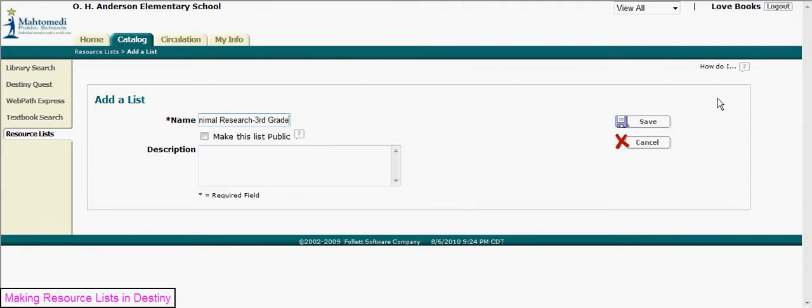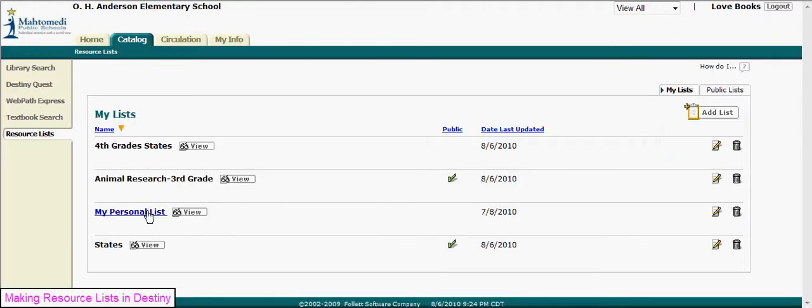I'm not going to add a description for this list, but I am going to decide whether I want it to be public or not. If I don't make it public, students can't use it. So if students are using it, I should have it as public when I'm ready to actually have it out there for them. I'll save that, and now I see that this list is here.